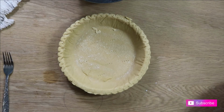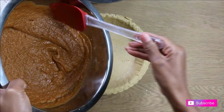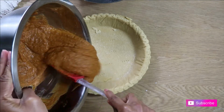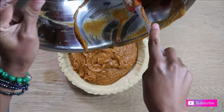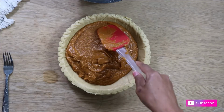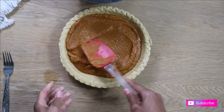Now we're just going to go ahead and take the filling and fill up the pie crust. I am using a deep dish pie crust. Now we're just going to go ahead and make the filling even.